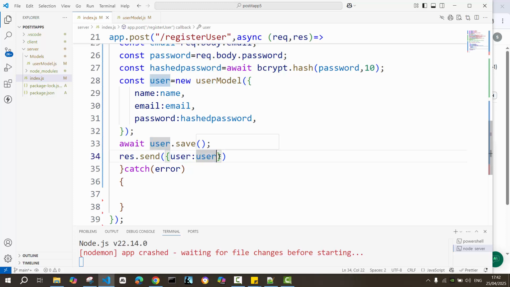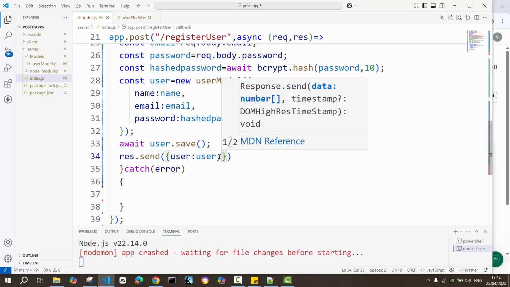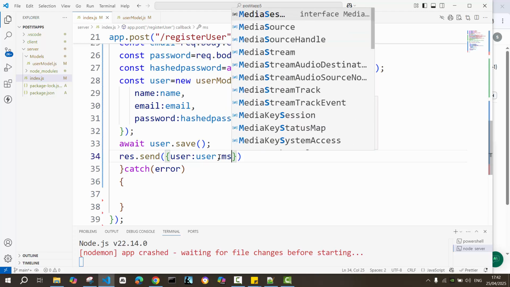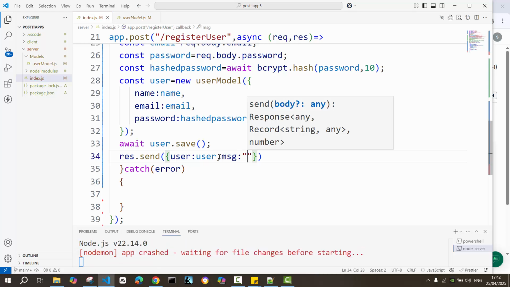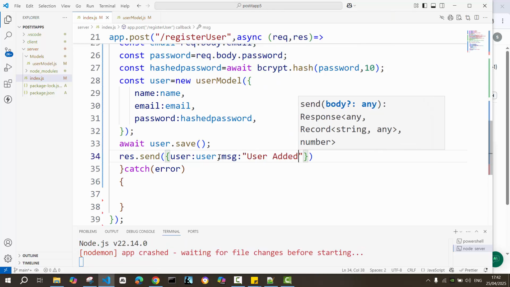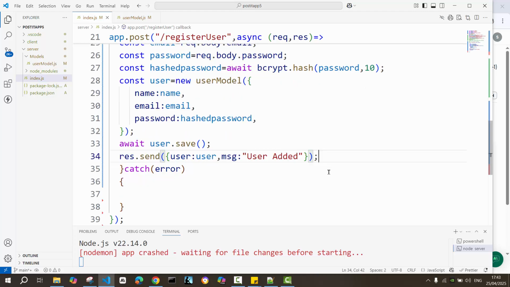Send this back. And the second thing I'm sending back is a message. Maybe we have to use it, so I'm just sending it back here. Let's say message: user added. So I'm sending the object with two things, the user object and the message, right? So we will use it accordingly.